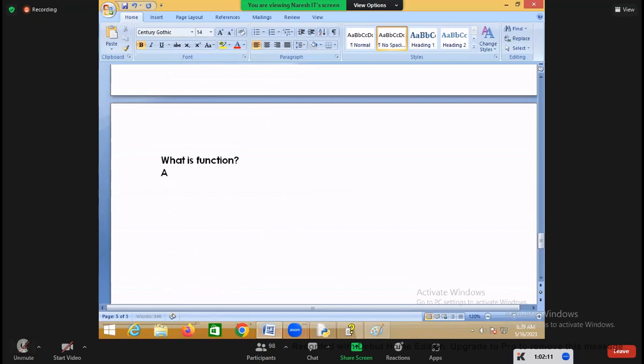What is a function? A function is a small program within the program.